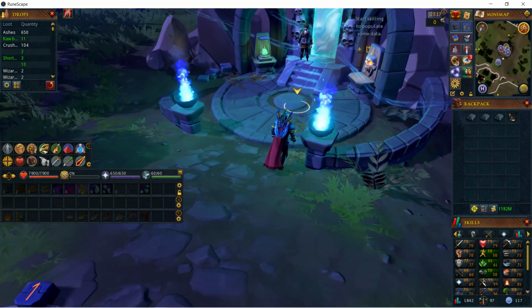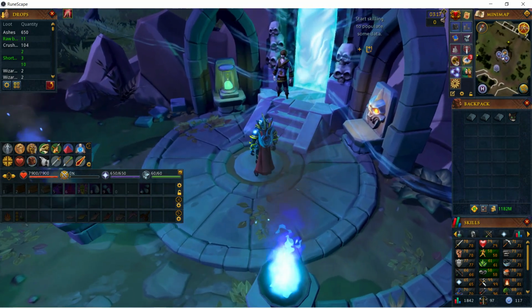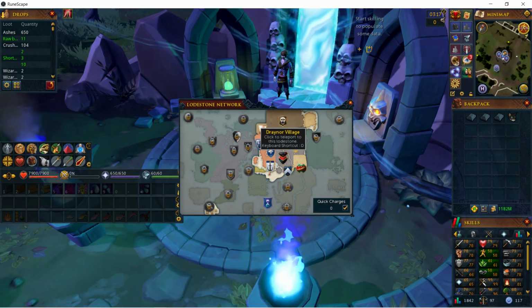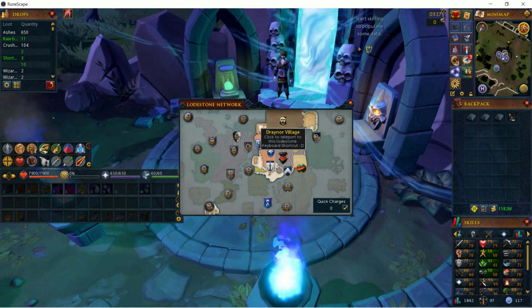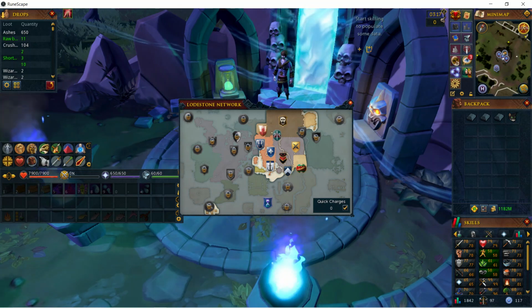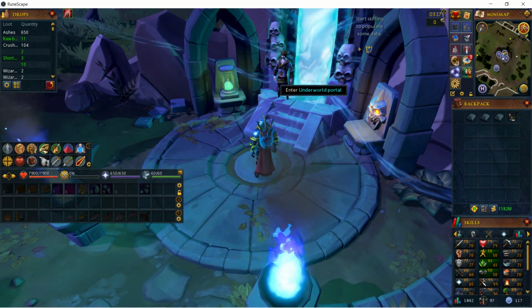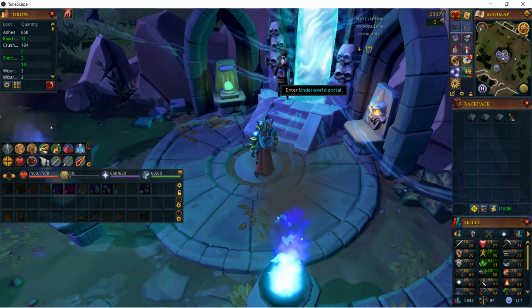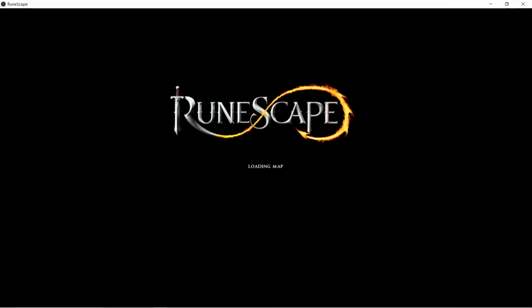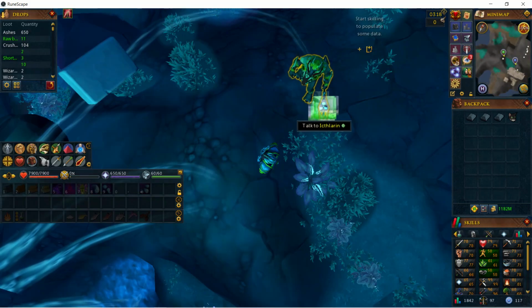So what we'll do is come to Drainer. Of course, you can do that by your home teleport here, and you can pretty much just teleport right here, Drainer Village. And when you do, it'll put you on that lodestone. Then you come right through the portal that you see, the underworld portal, which is kind of spooky. Not really. It's kind of simple. It's almost too simple. They need to really make this skill a little harder, to be honest.